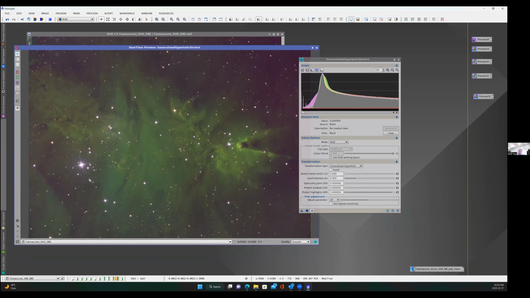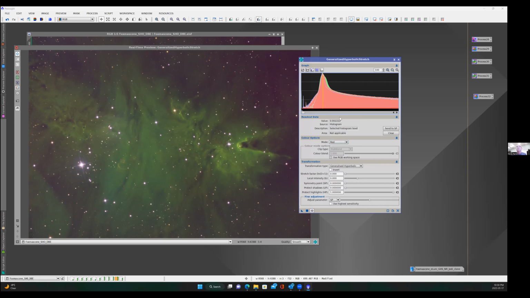Now, the whole beauty of being able to stretch individual colors, I'm going to do this in a couple of moves. One thing you'll notice is that the green is a much broader histogram than red and blue. And that's why red and blue tend to be confined to the dark parts of the image, and green dominates much of this image, although you can't really see it here. So how do I get enough blue and enough red into the image? Well, let's say we want to work on red first.